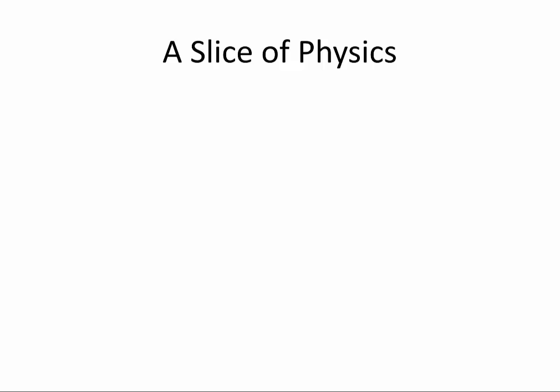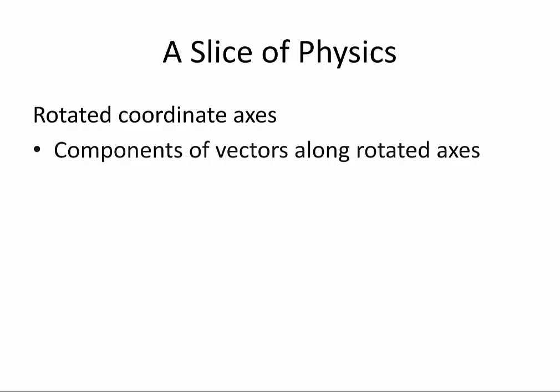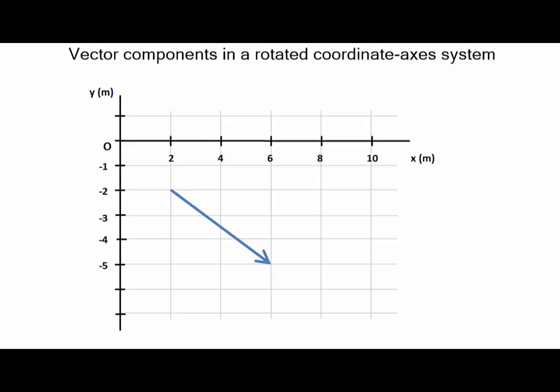Hi there, welcome back. We have discussed motion in one dimension along the coordinate axes, and recently we discussed motion that's not along either coordinate axis. There are some types of motions, like motion on ramps and inclined planes, that are best analyzed by rotating our coordinate axes themselves. So in this video, we will look at how to determine the components of a vector along a rotated coordinate axis system.